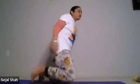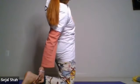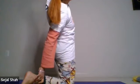Let's take the right side extension. Keep your right leg straight. Right arm stretched nicely. Shift it to the left side. Left leg and left arm stretch all the way. And release.